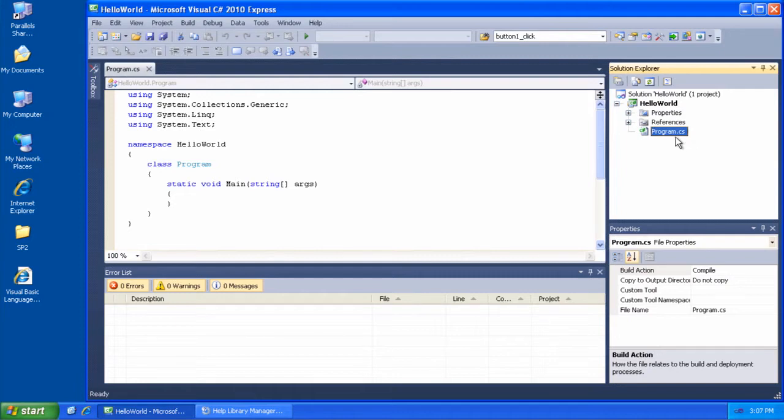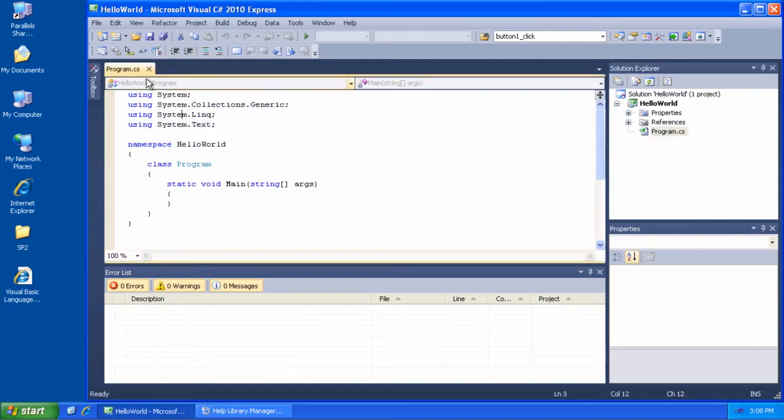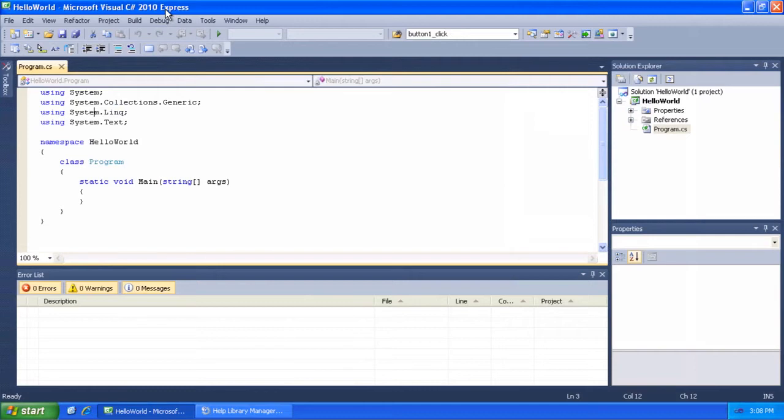Source files in C# end with .cs. You've probably seen .doc files and .exe or .xls files, right? So each of those dot things tries to tell you what kind of file you're dealing with. .docs are Word files, .cs's are C# files. So we're just going to leave that as program.cs for now. When I clicked on that over there, it opened the file up over here. So this little tab over here is an editing window that I can use to edit that file. I'm going to go ahead and double click this to make it a little bit bigger.